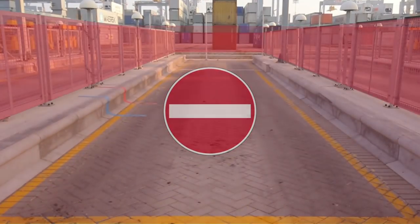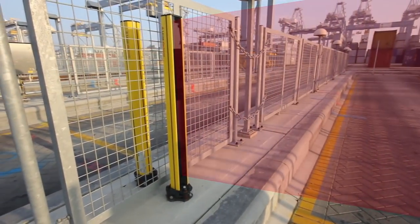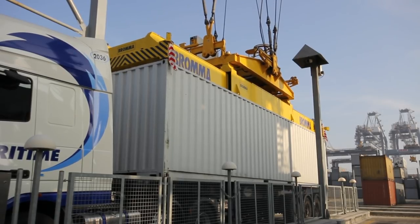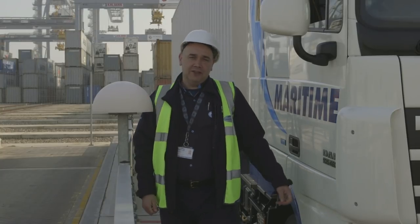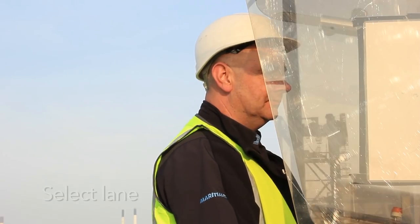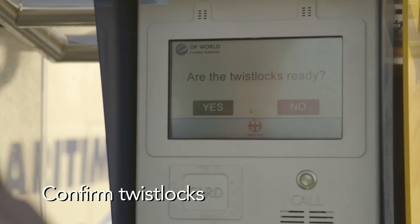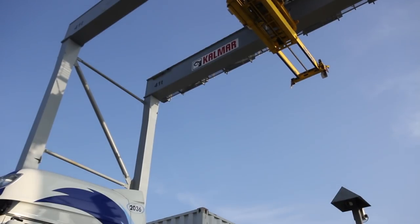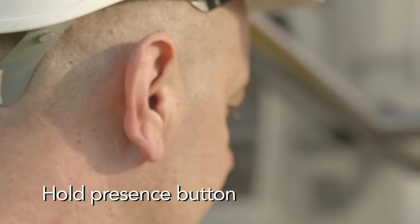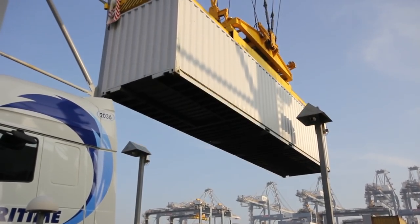London Gateway has a safety system that uses a light curtain. If you enter the loading zone while the container is being loaded or unloaded, the whole operation will stop until the area is made safe and the system reset. This will result in significant delays for you and other drivers in the same module. Don't forget to check your twist locks before going to the pedestal to start the loading and unloading procedure. Swipe your card at the pedestal and follow the on-screen messages. When the alarm sounds and the light flashes on the pedestal, you'll know your container is ready to be loaded or unloaded. Once the spreader is in position, you'll be instructed to hold down the presence button until the container is loaded or unloaded. If you let go of the button, the operation will stop and manual intervention will be required and you'll be delayed. This is a safety mechanism in case any problems occur.